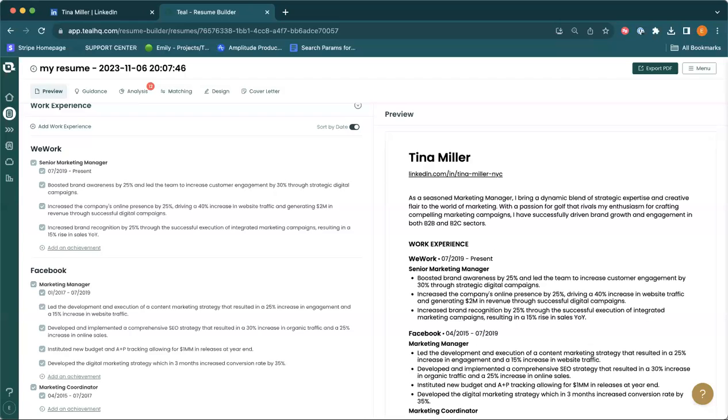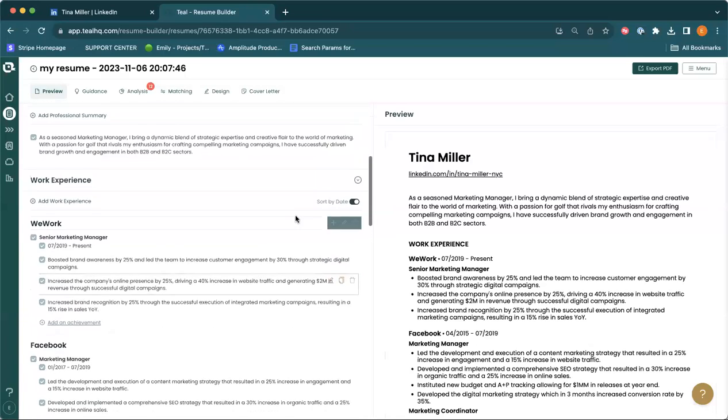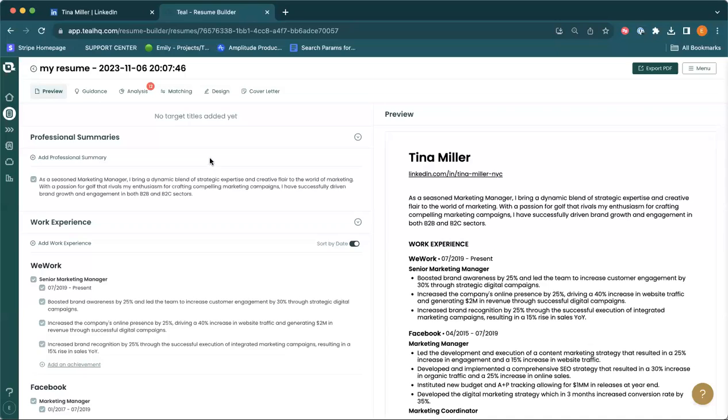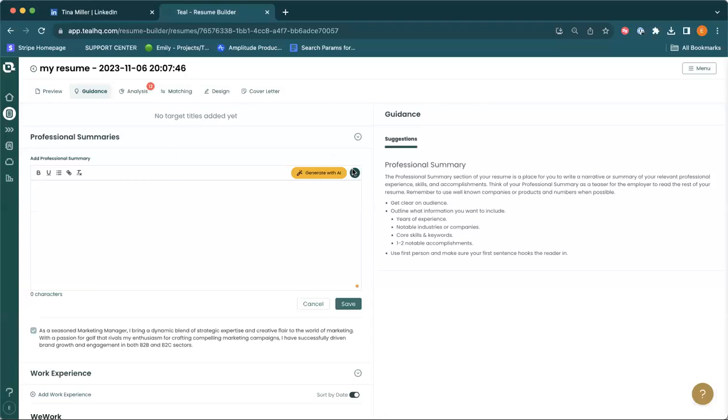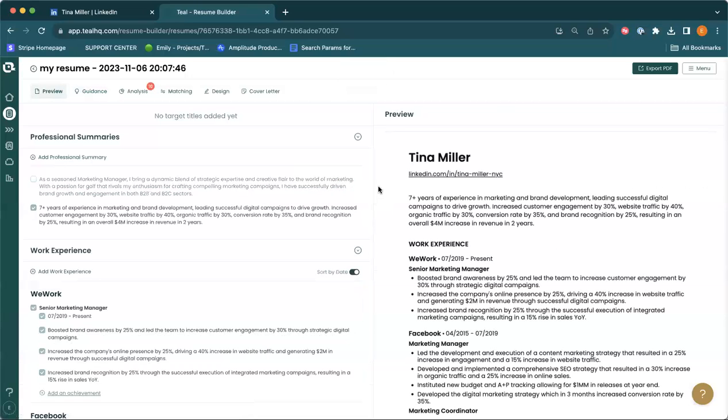So as a free user in Teal, you have a couple of AI generation credits that are available for you to use. The first would be in your professional summary. As you can see, there's 2 credits available for you here. You click Generate with AI, and we are going to pull details from your resume, and if you've matched to a job, potentially important details from that job. Like if they're mentioning certain metrics or certain keywords you have in your resume already, we can pair those 2 together. And then you have a professional summary that you can edit, make your own, but that's been generated by AI to give you that first step.